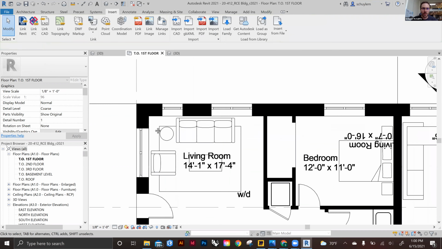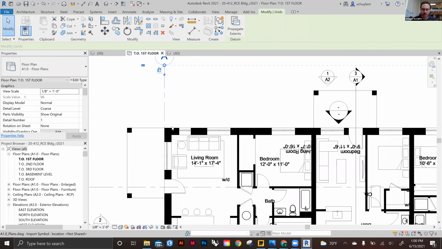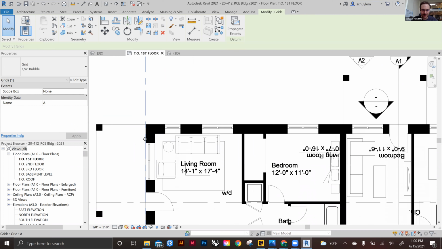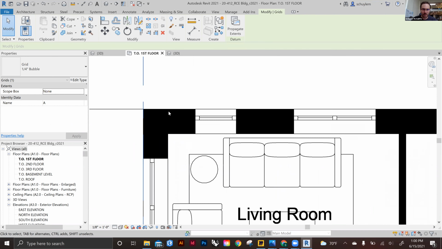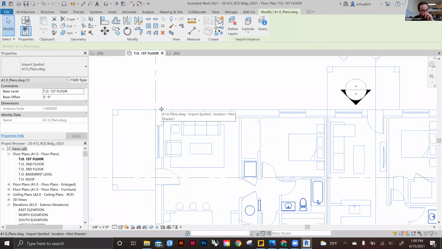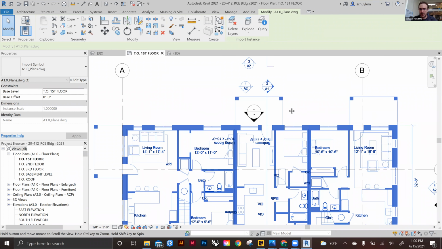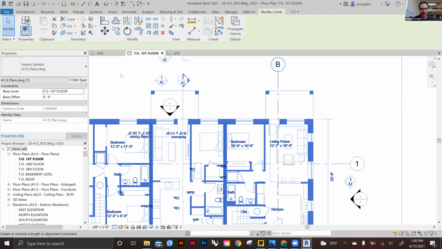Anyway, where do we want our grids to land? I think typically they're supposed to be where foundation lines are going to be. Is that going to be really far to the exterior, or are there walls outboard of this? Those may need to get adjusted. First things first, I'm just trying to set up the information inside this file.